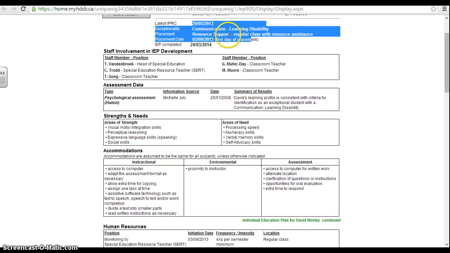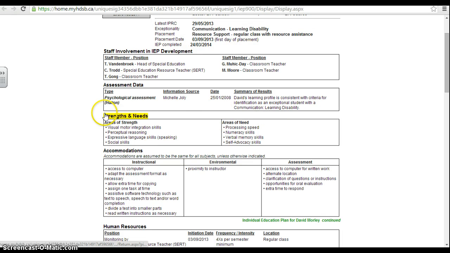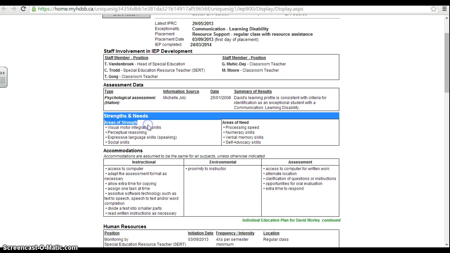Let's go to the critical areas. Area 1 here. Area 2, strengths and needs. Strengths and needs, I encourage you to write at least three of them down. If there's four here on each side for this boy, then four it is that you'll write in your little slot.